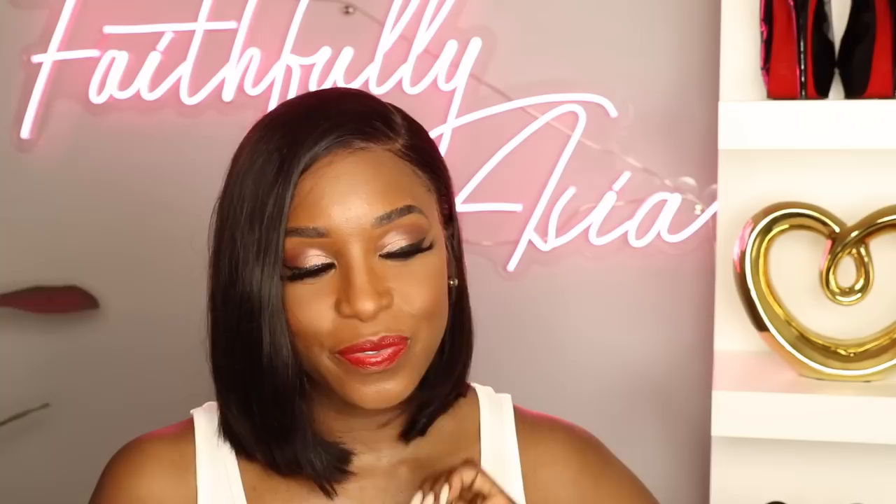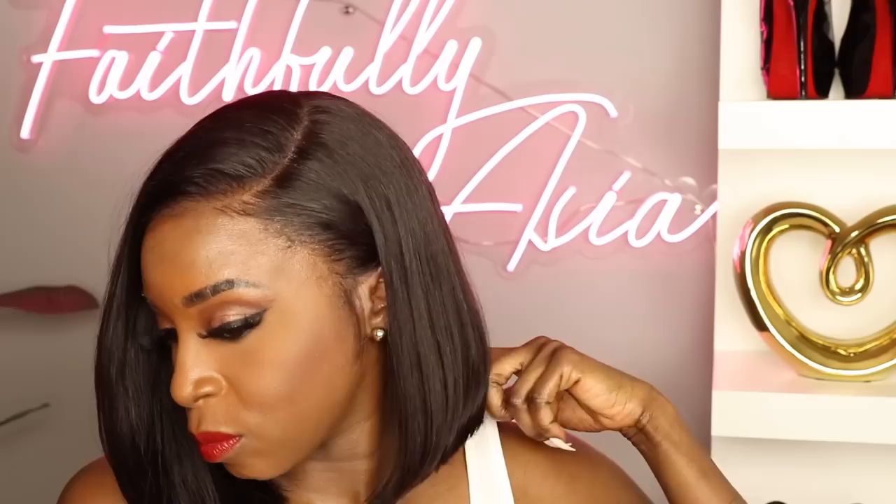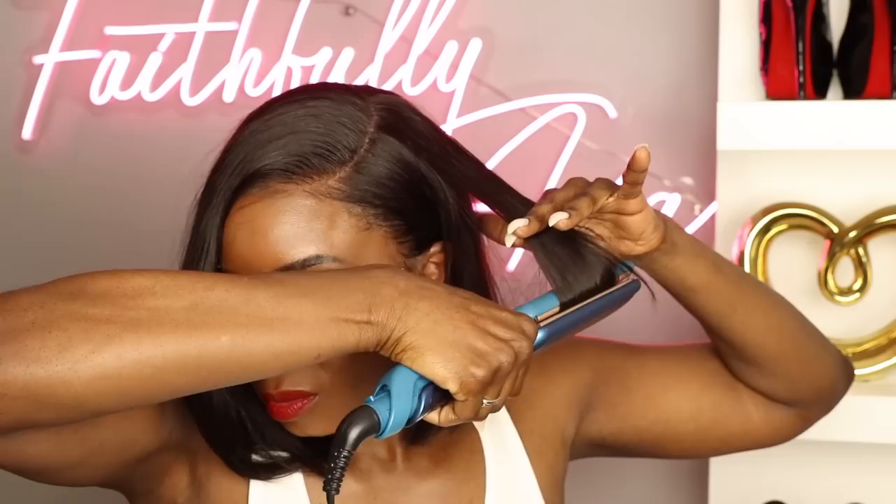I decided to cut the side just a little bit more — just a little off the sides — to create a more defined asymmetric cut. I'm using this razor comb to lightly shape off the edges in the front. It's not a dramatic cut, but now it's laying perfectly at my chin area while the side lays a bit longer.